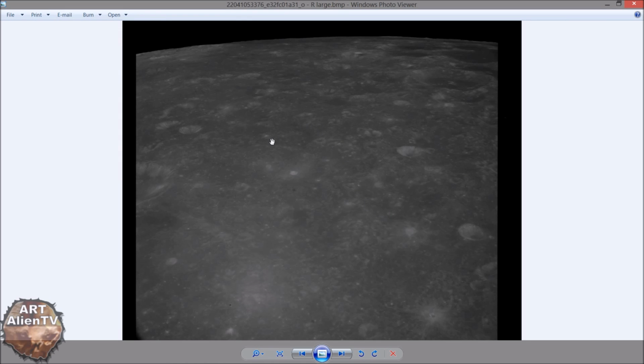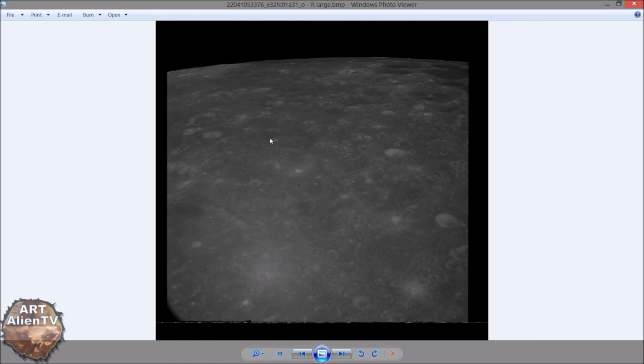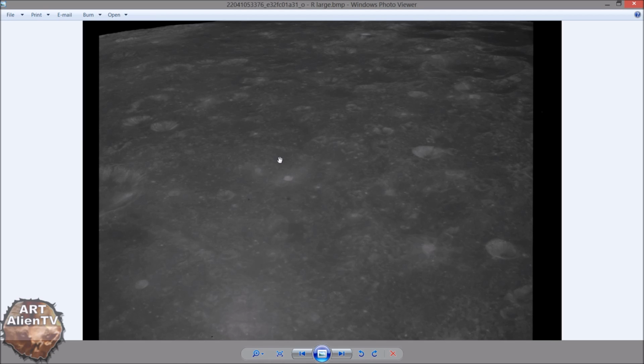These are the ones to go for, because if you're looking across the surface rather than straight down onto it, you can actually see structures sticking up, which is what we're after. When you're looking straight down, you can't really make stuff out, unless it's a really symmetrical looking structure, like a square or something. It really helps if you're looking across the moon's surface, and you can see stuff sticking up.